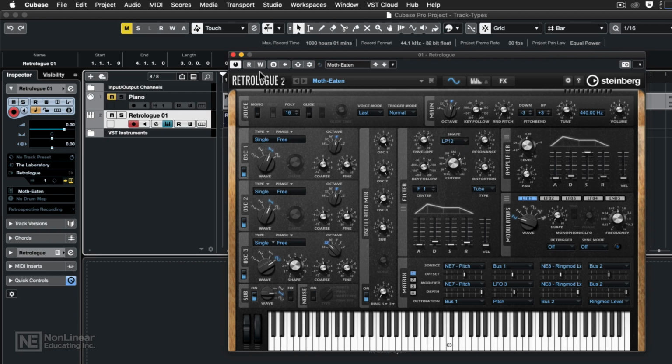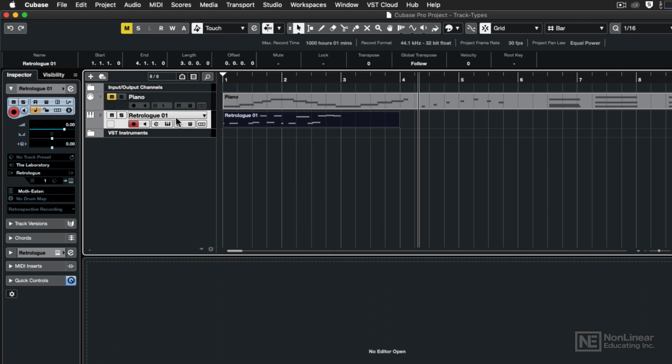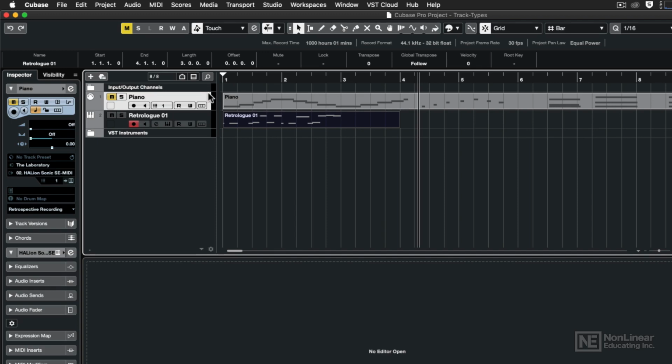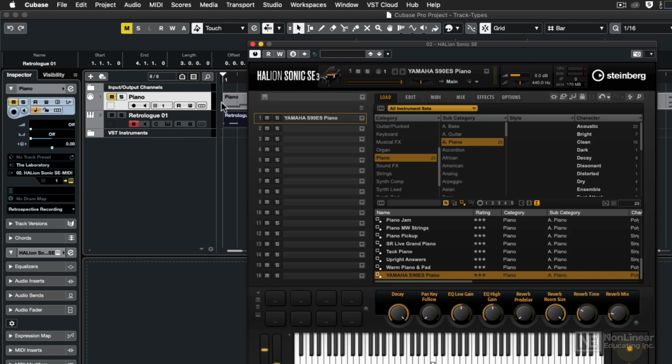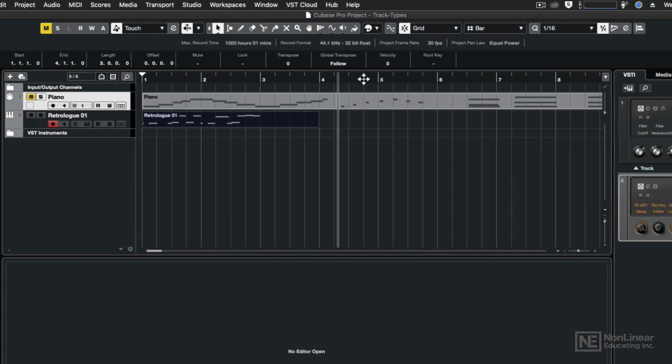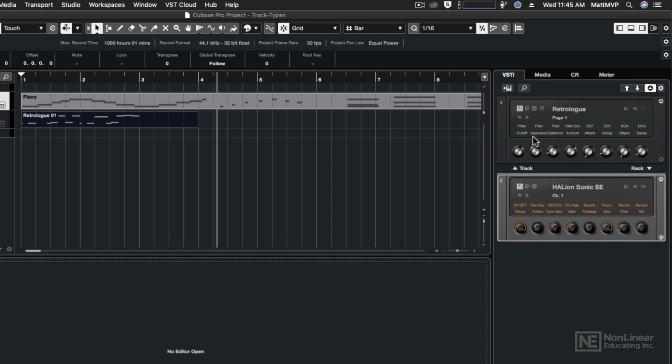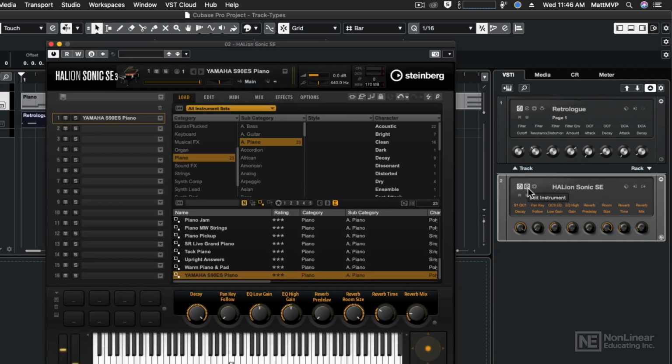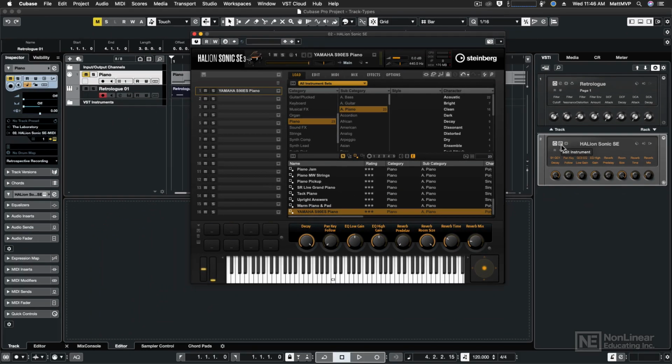Now you may have already noticed that the MIDI track that we had assigned earlier does not have that little icon for Edit Instrument. So how do you get to the instrument on a MIDI track? You can do that a couple of different ways, and if you come over to the inspector, you can see that little icon for Edit Instrument to reveal that control panel, or you can come over to the VSTi tab and find the instrument that you used. Track instruments are on the top of the list, rack instruments are on the bottom, so here's our Halion Sonic. If we wanted to edit it, we'd hit the little Edit Instrument button right here, which looks a little different. It looks like a lowercase e, but the result is the same. It reveals the control panel. So those are instrument tracks. Next, I'll show you sampler tracks.